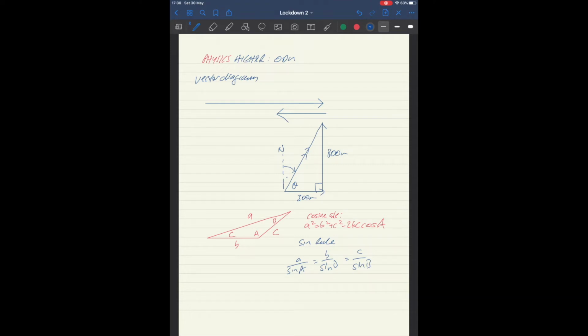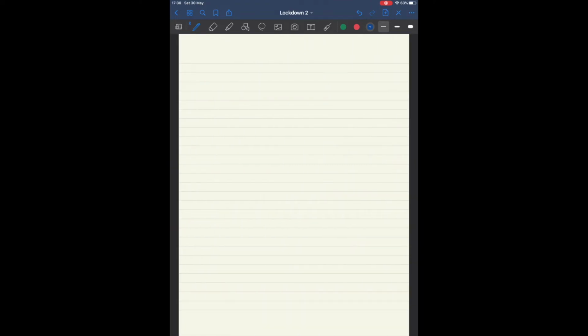Now, a wee glitch in the video, so it might jump about a little bit, but what we're going to look at is a problem where you've got a plane flying north at 100 metres per second, and there's a crosswind of 20 metres per second, and the bearing is 30 degrees. You'll see straight away that these two are connected. What's the resultant velocity of the plane?